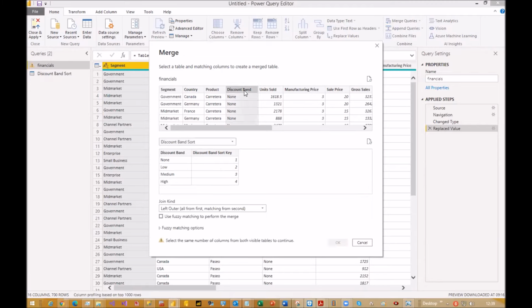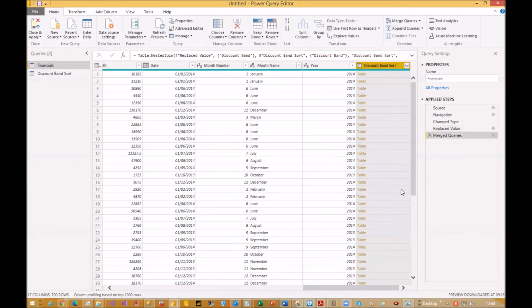So you need to select both those columns, the discount band column in the first table and the discount band column in the second table. Every time it sees a none, it'll go and find that row there. Every time there's something like low, for example, it will find that row here in discount band. And it's telling me down the bottom, the selection matches 700 of 700 rows. Good. That's what we want. Click OK.